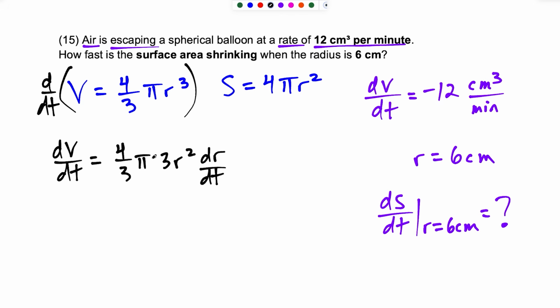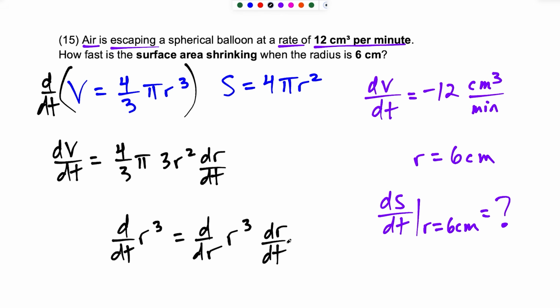Okay, the concept for these questions is we're basically using the chain rule here. And this is very similar to implicit differentiation. What we're doing is we're deriving, in this case, let's say r to the third with respect to time. So what we're doing is the derivative with respect to r of r to the third, but then multiplying by dr/dt. You can see how dr over dr would cancel, bringing us right back. But that's why there's this extra piece at the end. So if you forget those pieces, these questions just basically start to fall apart.